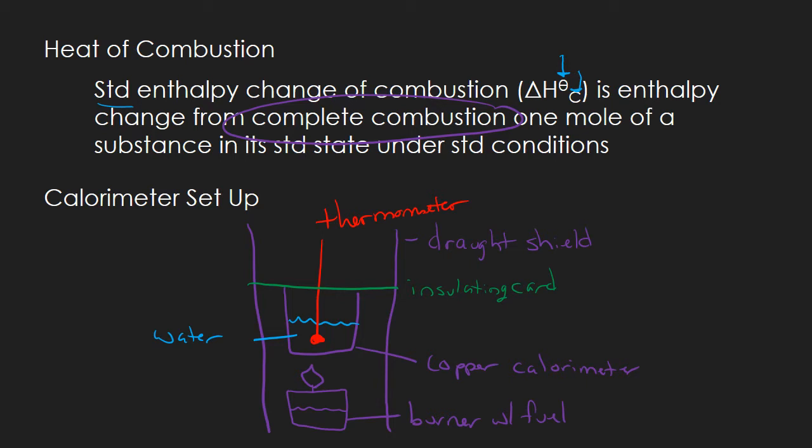Since the burner is giving off energy, it is burning, right? And that fire is really close to that copper calorimeter. It's going to heat up that copper calorimeter, and that copper is going to pass that heat onto the water. By measuring the change in the temperature of the water, we can make a direct correlation to how much energy that fuel is going to give off. So we're going to assume all heat is absorbed by water, and that's really a major assumption.